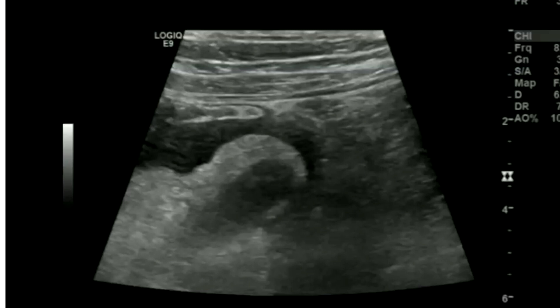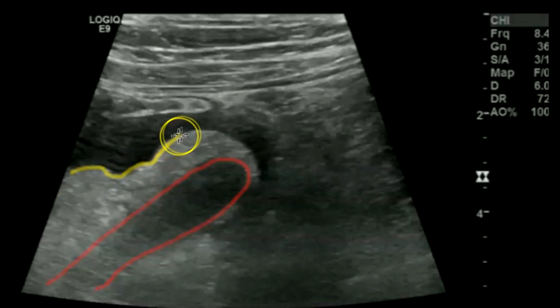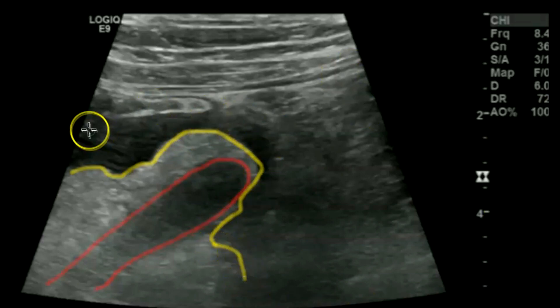This is another one in transverse — kind of hard to see, attenuated image here. It's much larger than the prior two. You can clearly see the tip of the appendix right here, it's quite attenuated. Here's your appendix, and around it you have very echogenic fat — what they call fat stranding on CT; on ultrasound these are echogenic inflammatory changes to the fat.